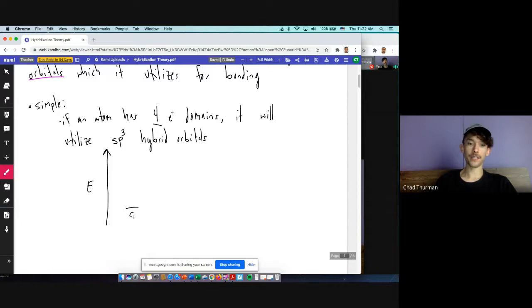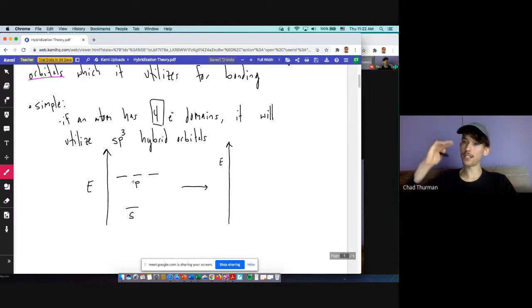So here is an s orbital. It could be 2s, it could be 3s. It's just the valence s. And then here are my p orbitals. We've just said that our atom in question needs 4 different places to hold electrons when it's in this molecule. So what it's going to do is take its s sublevel, its s orbital. It's going to take 3 of the p orbitals. It's going to hybridize them.